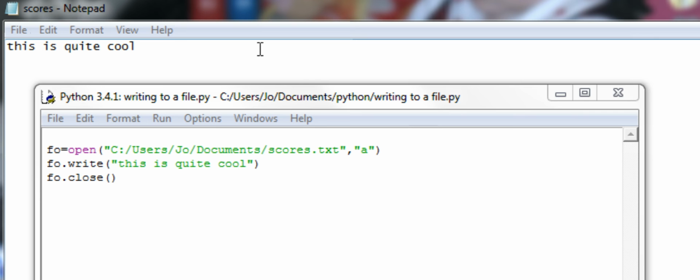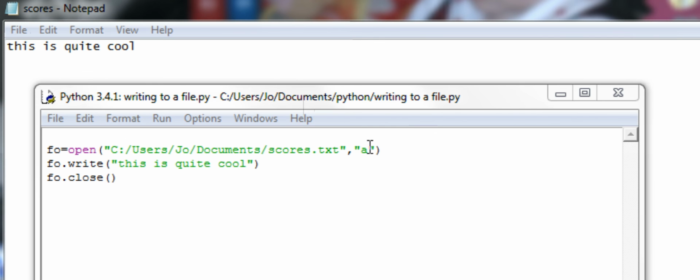So in order to set this up, first of all I set up a notepad file that didn't have any data in it. I called it scores, and you can see its location on the screen. It was in my C drive, and that's the address all the way up to that point there. Now I will need Python to open the file, which is that first line.